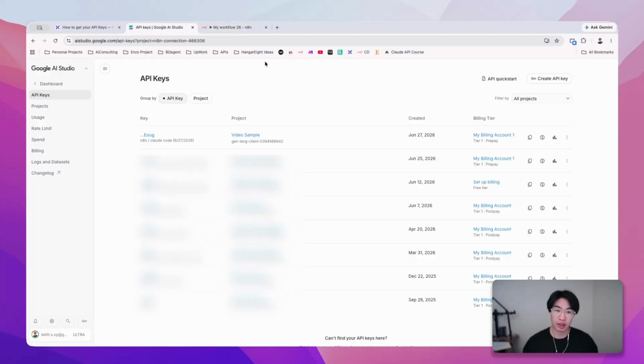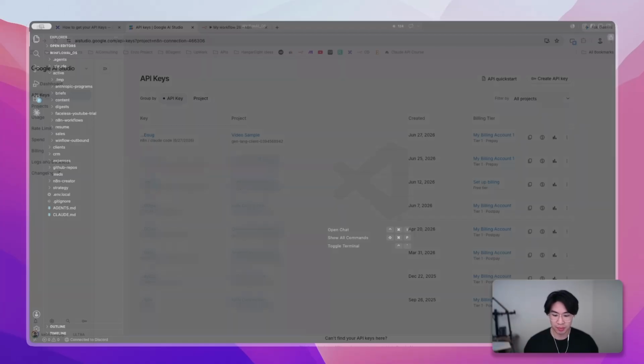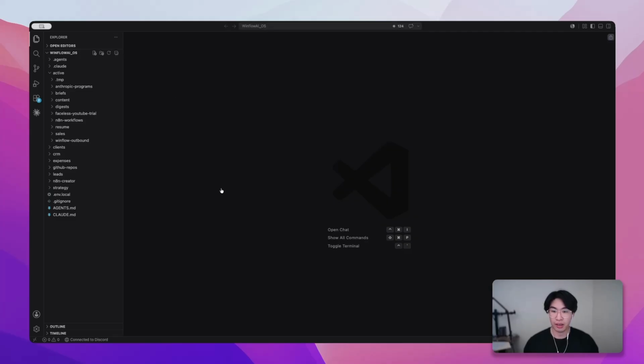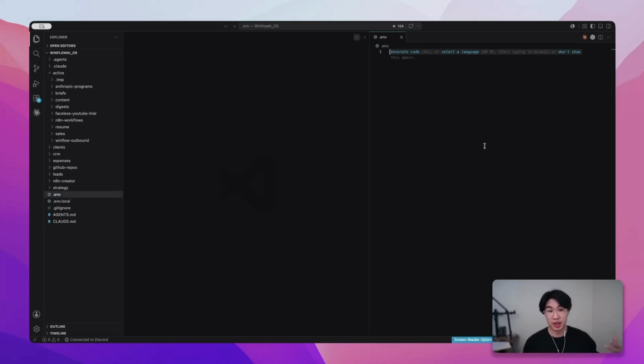So first thing, before I switch over to VS Code, I'm going to copy this key, and then let's go to our VS Code environment. Now, once you're here, the first thing that you want to do is create a new file, and we're going to name this .env because this is your local environment. This doesn't get pushed. Make sure this is in your .gitignore if you do have a repo. This is just where you're going to keep all your sensitive keys and sensitive information. So for me, I have .env.local.